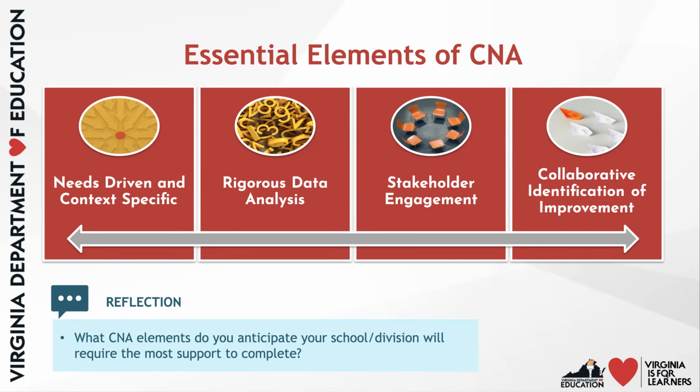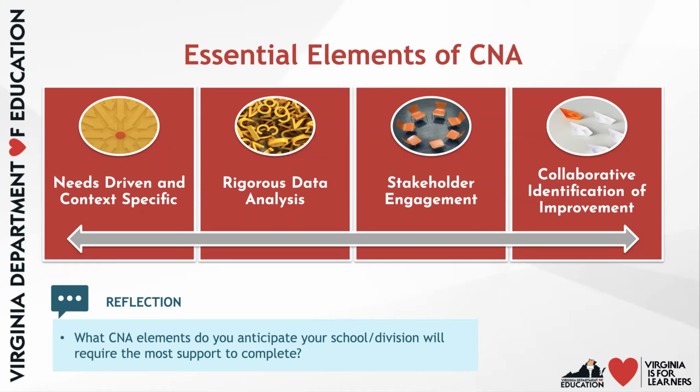So Module 2, the CNA. According to the U.S. Department of Education, there are 4 elements of a successful comprehensive needs assessment. A CNA must be needs-driven and context-specific. Also incorporate rigorous data analysis with the inclusion of stakeholder engagement while utilizing a collaborative approach for the identification of improvement. So when conducting a needs assessment, you and your team should begin thinking about these 4 elements as you move through the 5 phases of the CNA process.